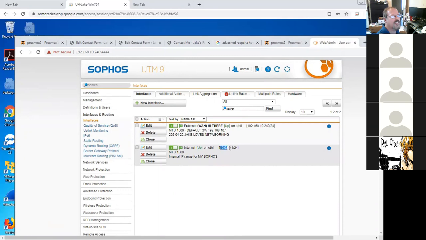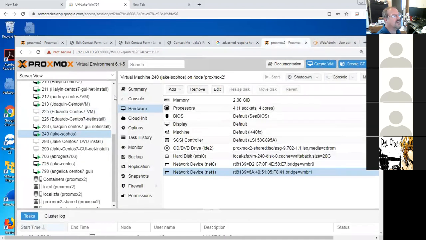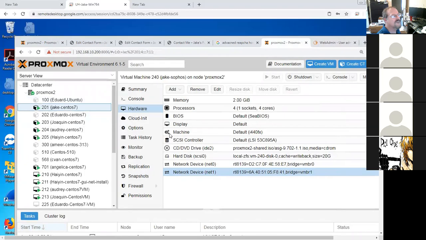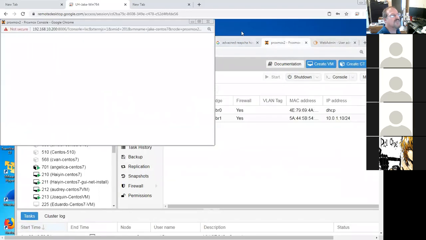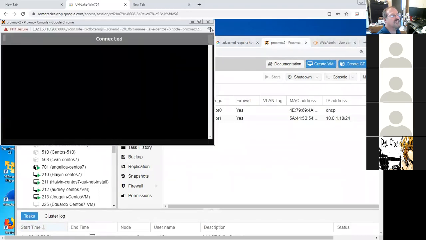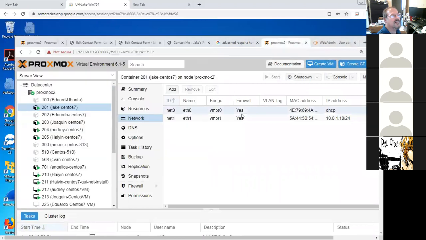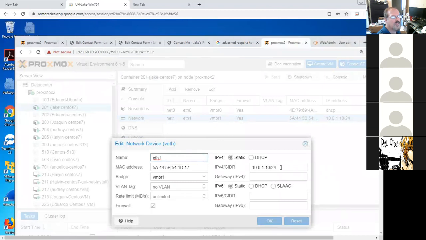So we need to make our other thing 10.0.10.something else. Let's copy and paste that actually. I think it's not quite right. Oh yeah, that's not exactly right.